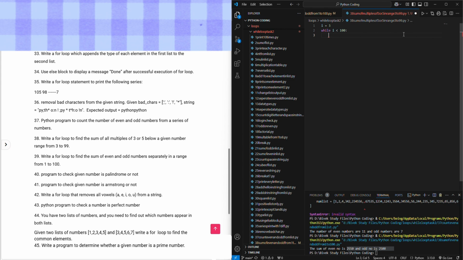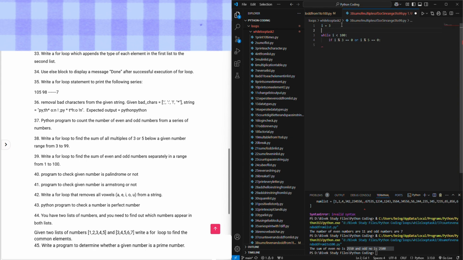Now check. Make use of the decision statement if the number given is divisible by 3 equals to 0, or if the number is divisible by 5 means modulus is 0. If this is the case, we have to sum the values.